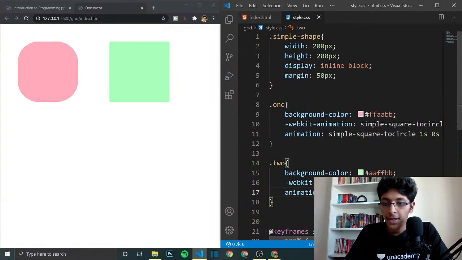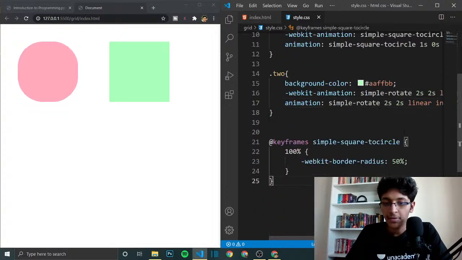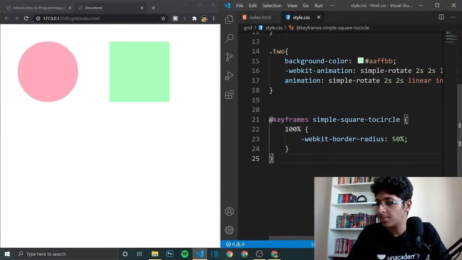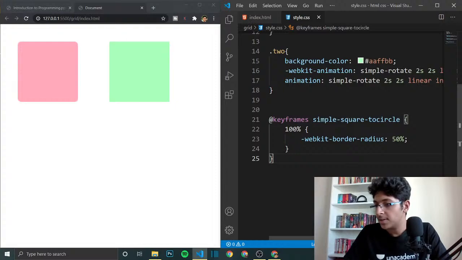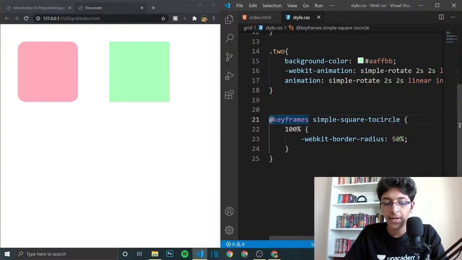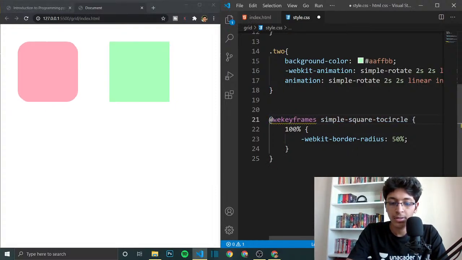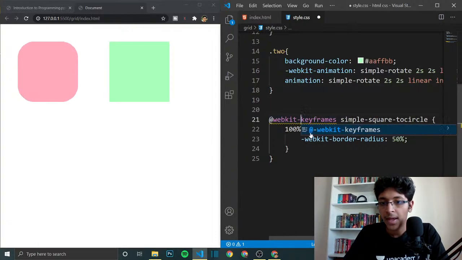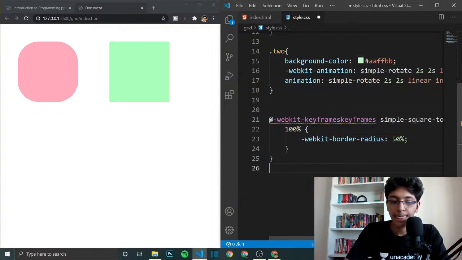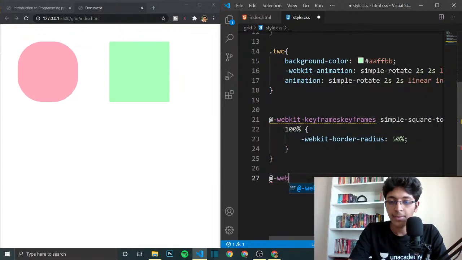So now you need to create this simple rotate keyframe, right? So again, we'll be using this. So we'll say at WebKit keyframes, and I'll mention simple rotate over here.